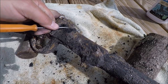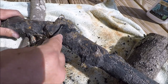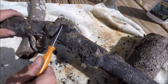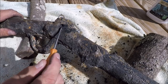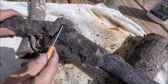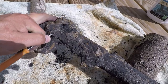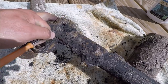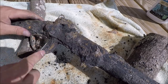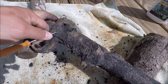Piece of rusty nail right there. There we go, we got it. I'm gonna have to take a break in a minute. I'm actually getting kind of hot out here. And there's a little flip. Just clean out under it with a little slight twisty twist. Finger muscles I didn't even know I had. You ever do that?